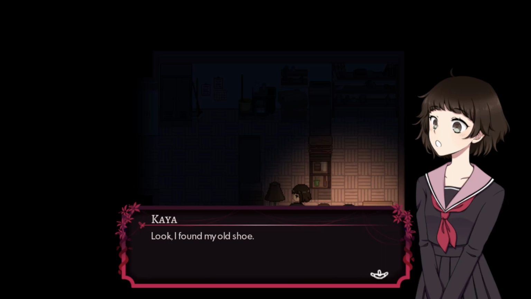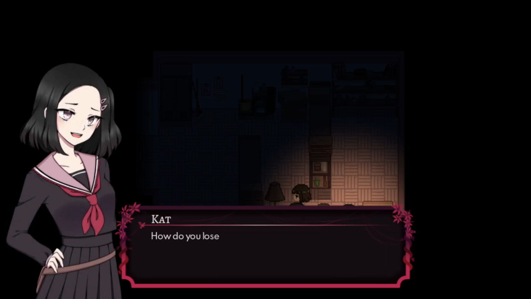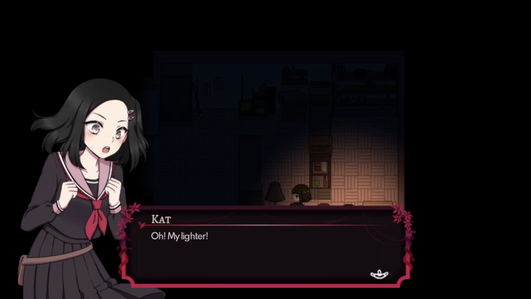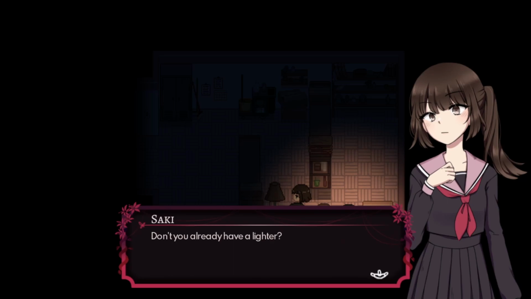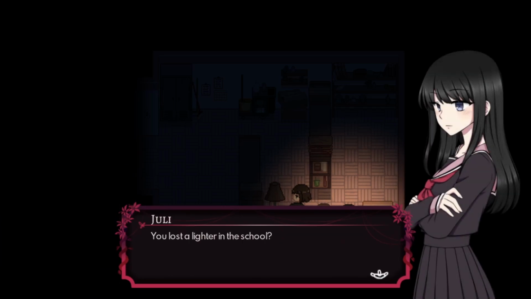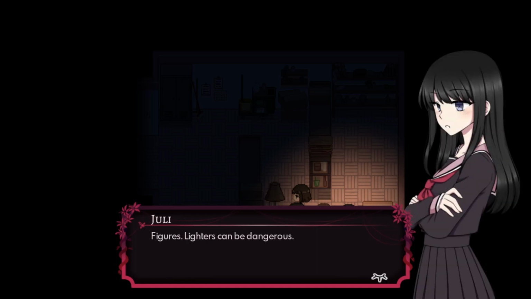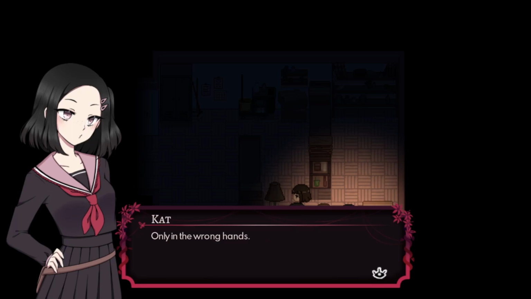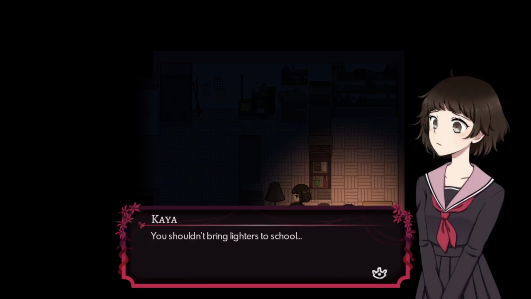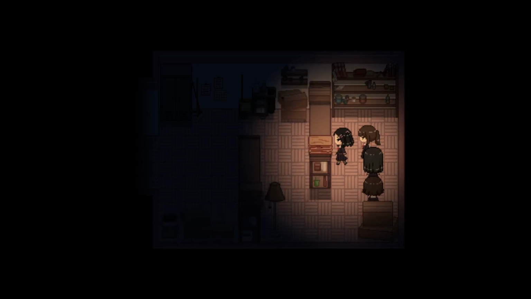Oh, this is a lost and found box. Really? Look, I found my old shoe. A shoe? I lost it years ago. How do you lose one shoe? It just disappeared. Oh, my lighter! Old lighter. Don't you already have a lighter? This is my old one. We lost a lighter in the school. No, they confiscated it. Figures. Lighters can be dangerous. Only in the wrong hands. And yours aren't. You shouldn't bring lighters to school. Too bad. I'm an arsonist.